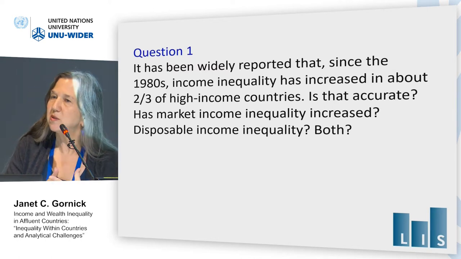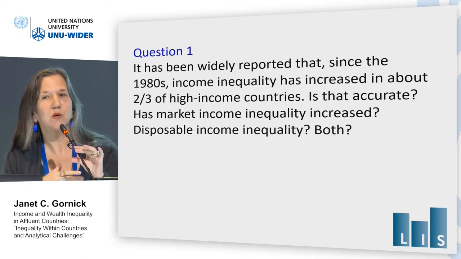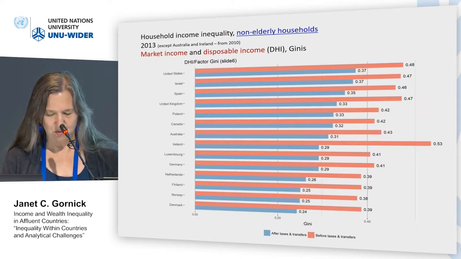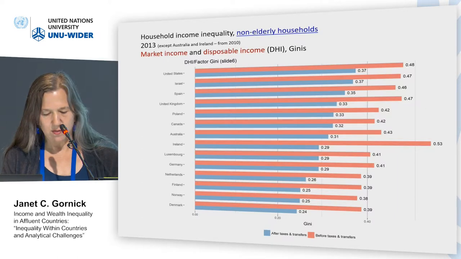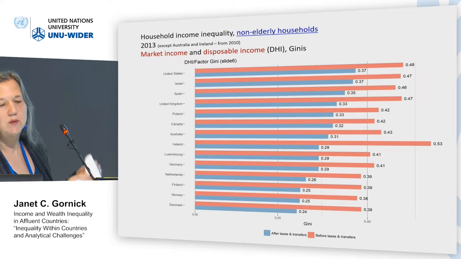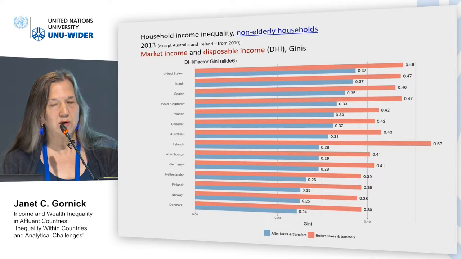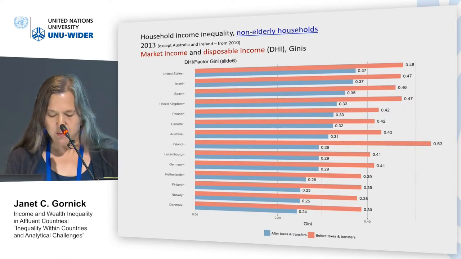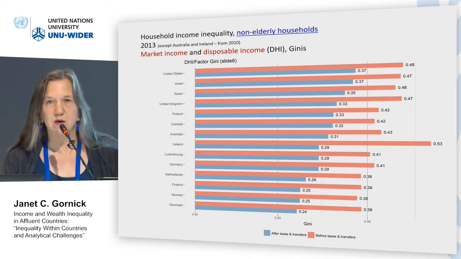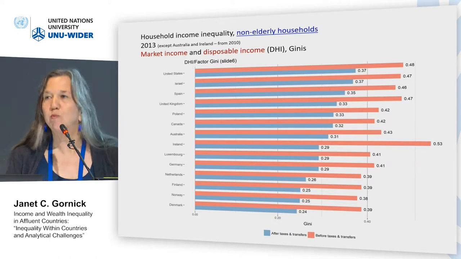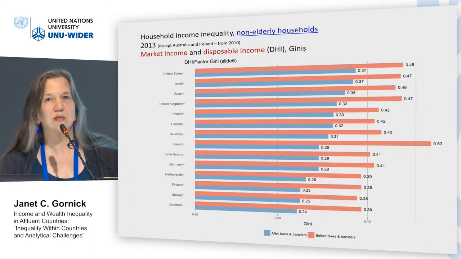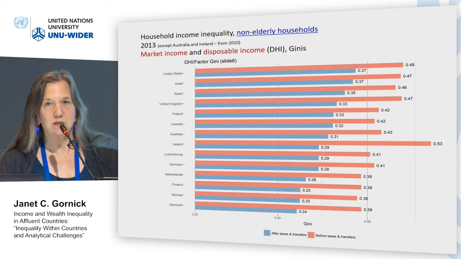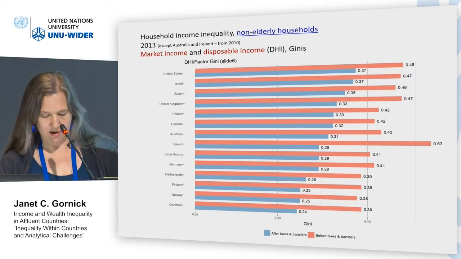I'm going to show three quick slides, 14 high-income countries. I chose these out of 50 because we have both very detailed pre- and post-tax and transfer data, and also a 30-year sweep of time. The data are from 2013, our last completed wave, and these are households with non-elderly heads. The pink bar is the Gini of market income at the household level, where market income is the sum of income from labor and capital. The blue bar is disposable income — market income plus public and private transfers into the household, minus direct taxes, social contributions, and income taxes.